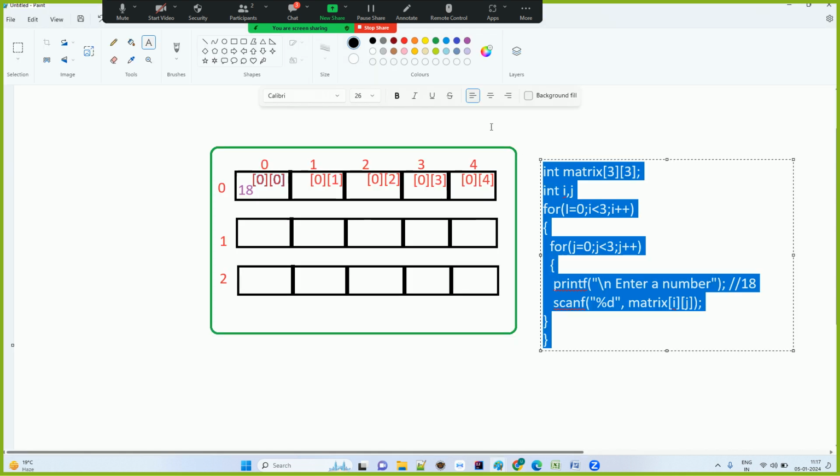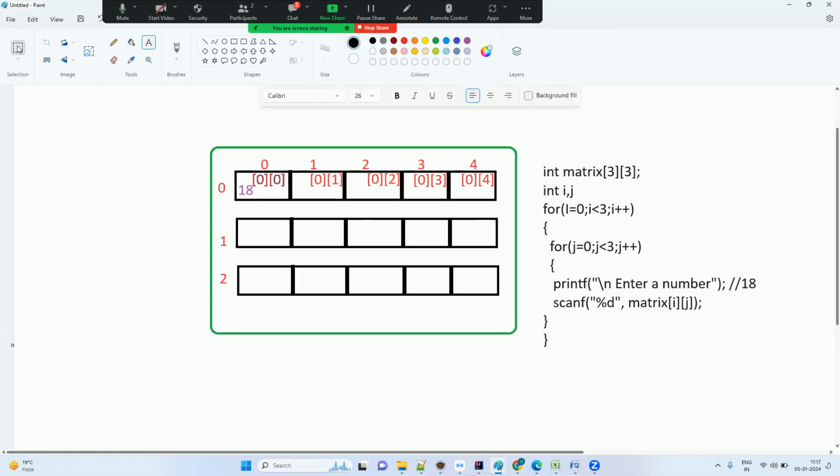This is your matrix of 3 by 3. Let me remove the unnecessary indexes.